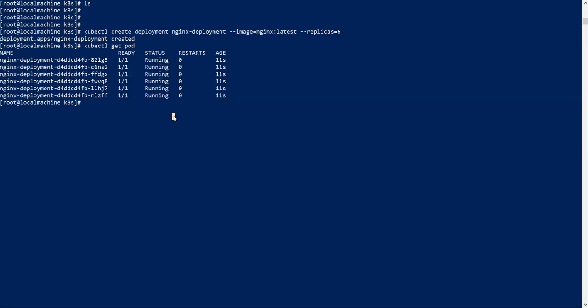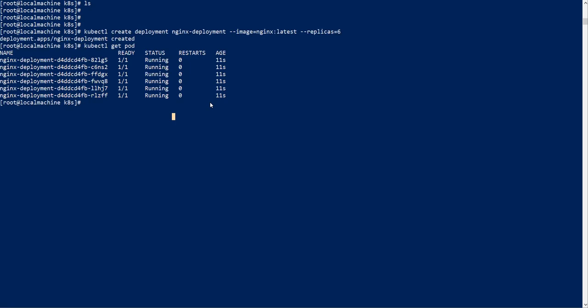So here we didn't write any YAML or anything. We directly pulled the image and using that image we created the container. Got it.